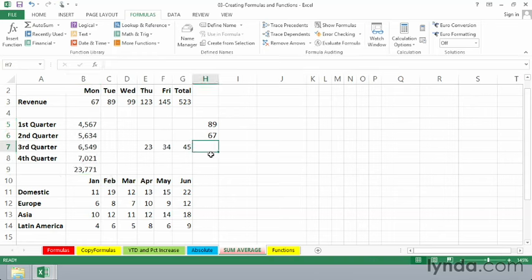Sometimes you'll run into a situation like this. What's AutoSum going to do here? Is it going to add from above? Is it going to add from the left? AutoSum always looks upward first. So if we click AutoSum here, we'll see this prompt. And if we don't want to add those two, but we want to add the cells to the left, we'll simply use the mouse and select the cells to the left, and then press Enter.